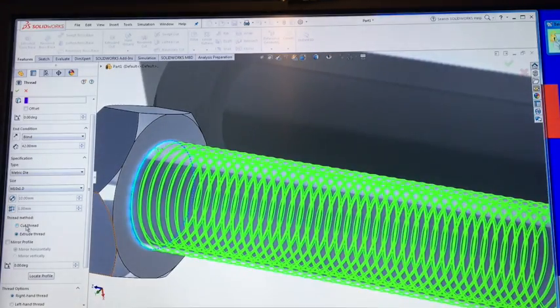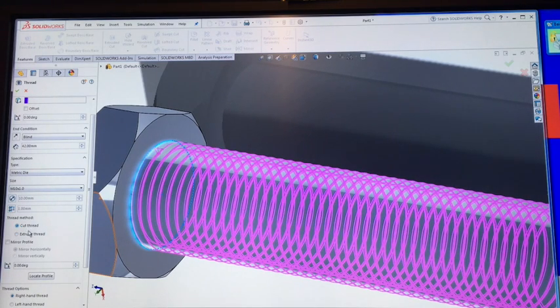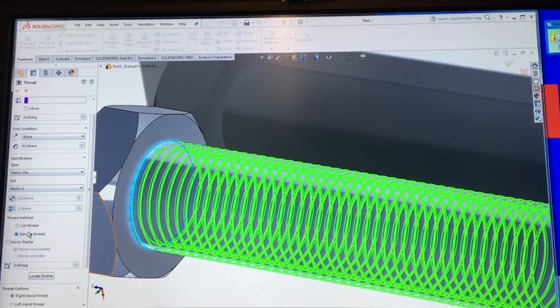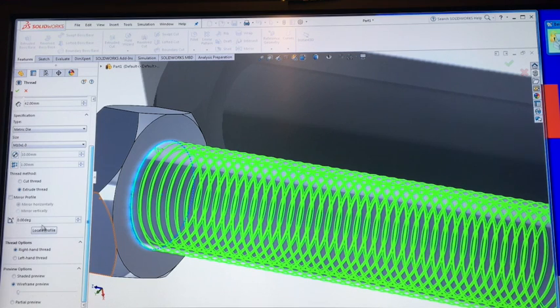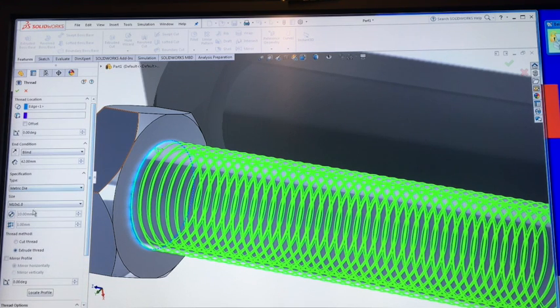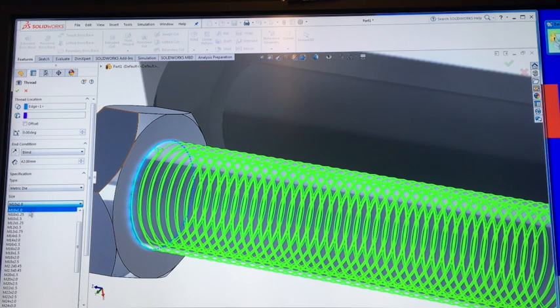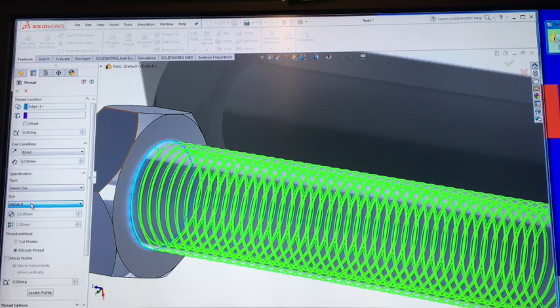So if we're cutting away material, it's a cut thread. Extruding is adding. And then you've got some other options, right-handed or left-handed. And the size here, where there's M10 by 1, that 1 mil is the pitch. Okay, so the distance between each of the threads.